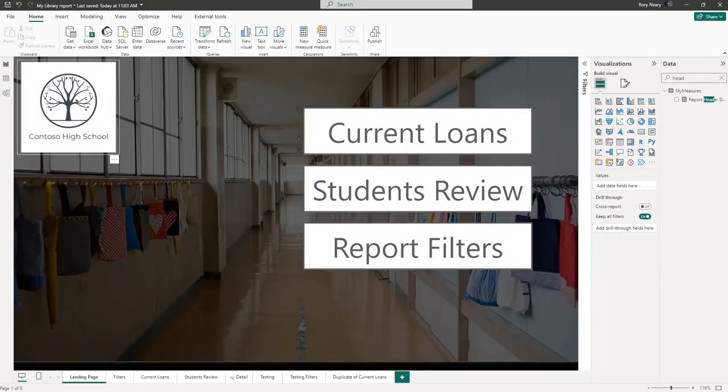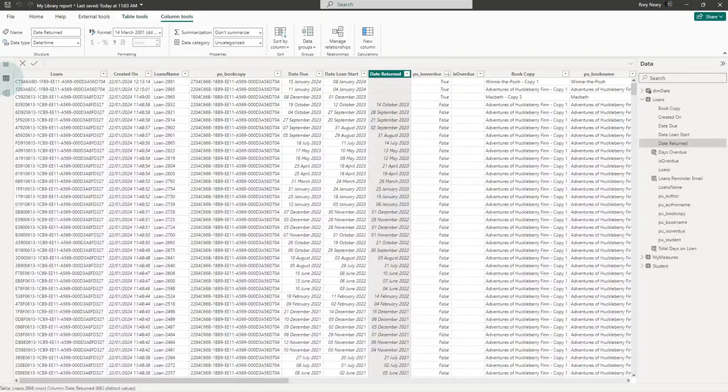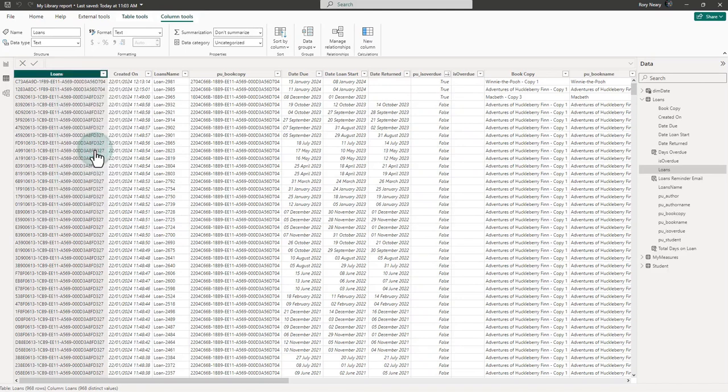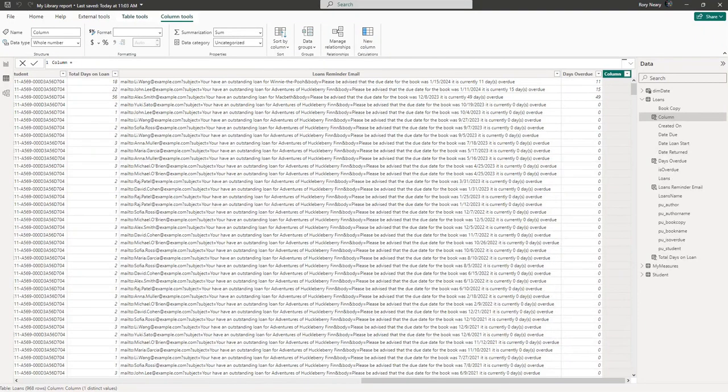I'm going to move to the table view, and I'm going to create a new column which includes the loans column that we see here. I'm going to right click and then select new column, and I'm going to call it URL model driven with an equals just after it.